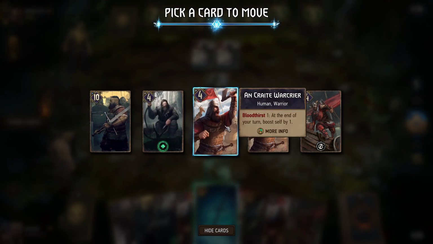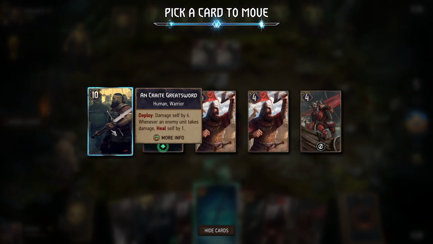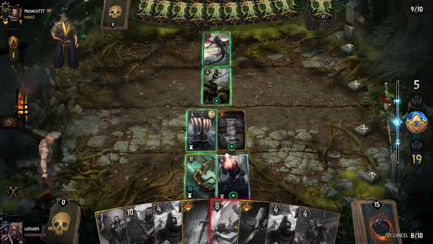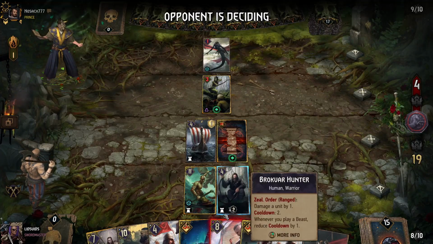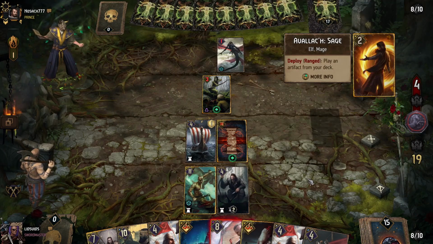That's nice. There are not currently any damage units, definitely not a Warcrier. Raiders could play that pretty much whenever. I think it's either one of these two. Maybe go Brokvar Hunter to set up some more damage, because with the Zeal, we can then hit Dunka, and that does get us closer to getting rid of Dunka with Sihil. We'll have to go one more turn, probably targeting that Deafening Siren or Avallac'h.